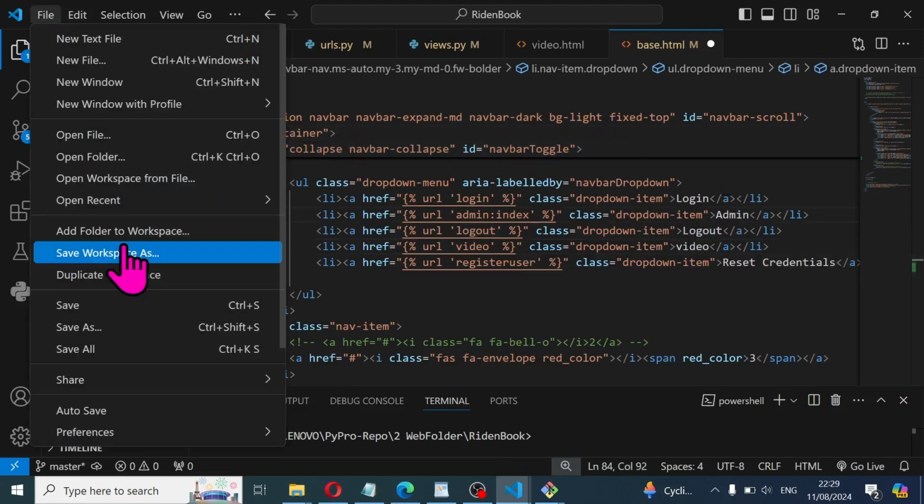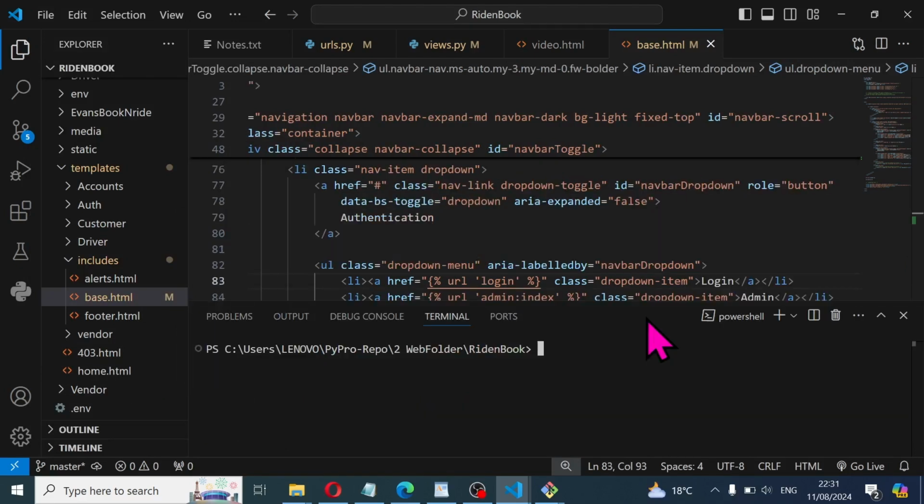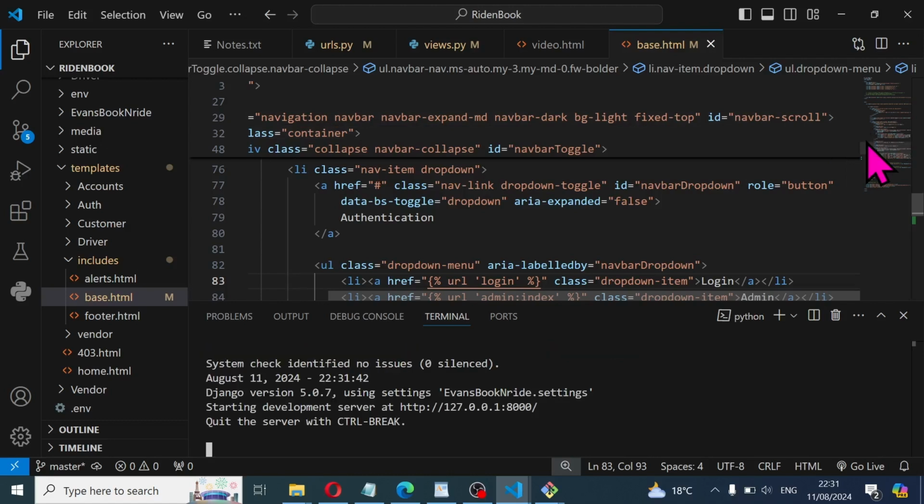Now we need to spin up our Django and Python development server to see the changes. So now you need to type python manage.py runserver, and then you follow this URL.